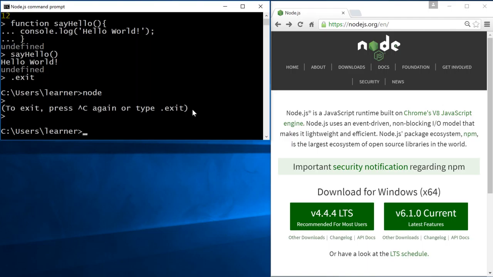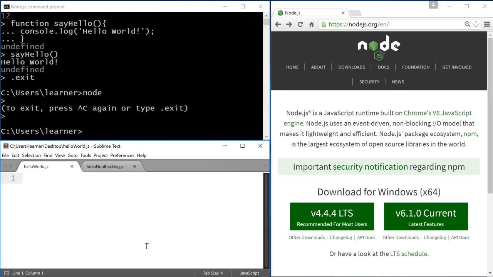Now let's go ahead and load a file at the command line. So let's go ahead and open up an editor and write the same code we just did within the command line window. So I'm going to enter function sayHello.